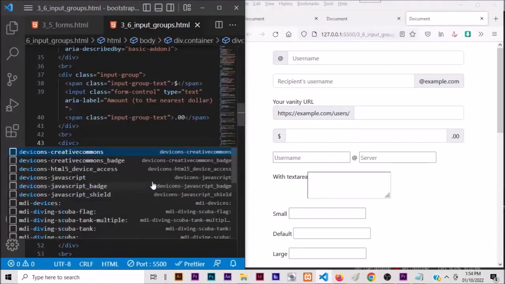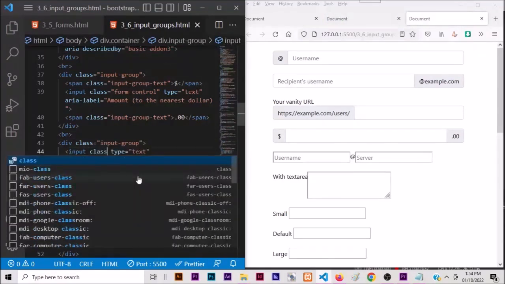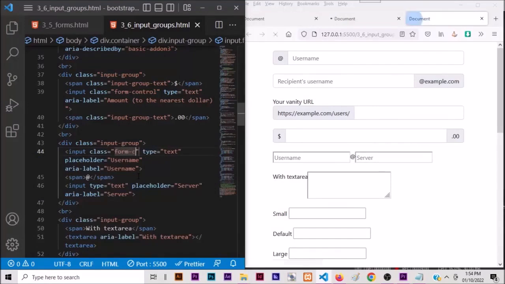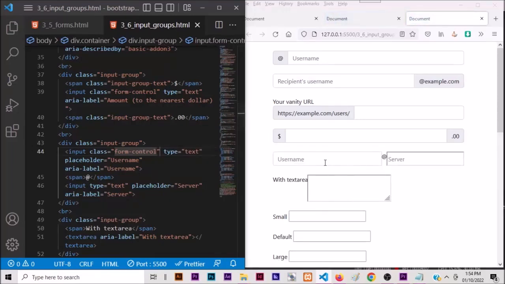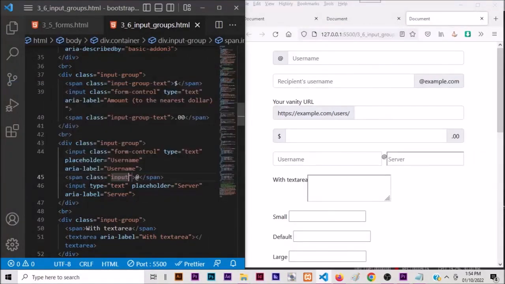So here let's have our class of input-group, class of form-control, you can see. Then we can now have our class of input-group-text.